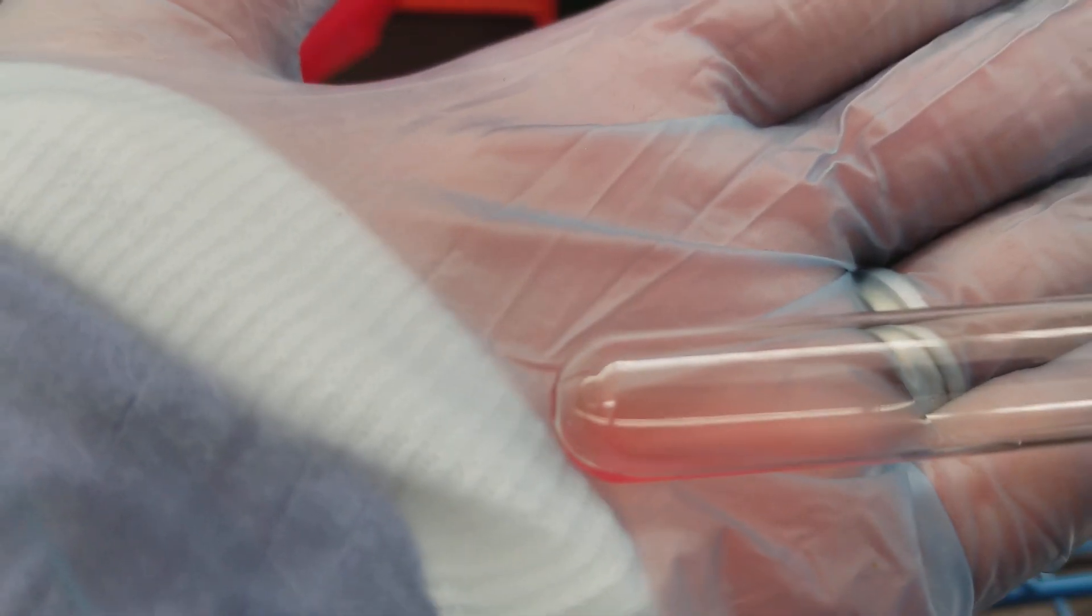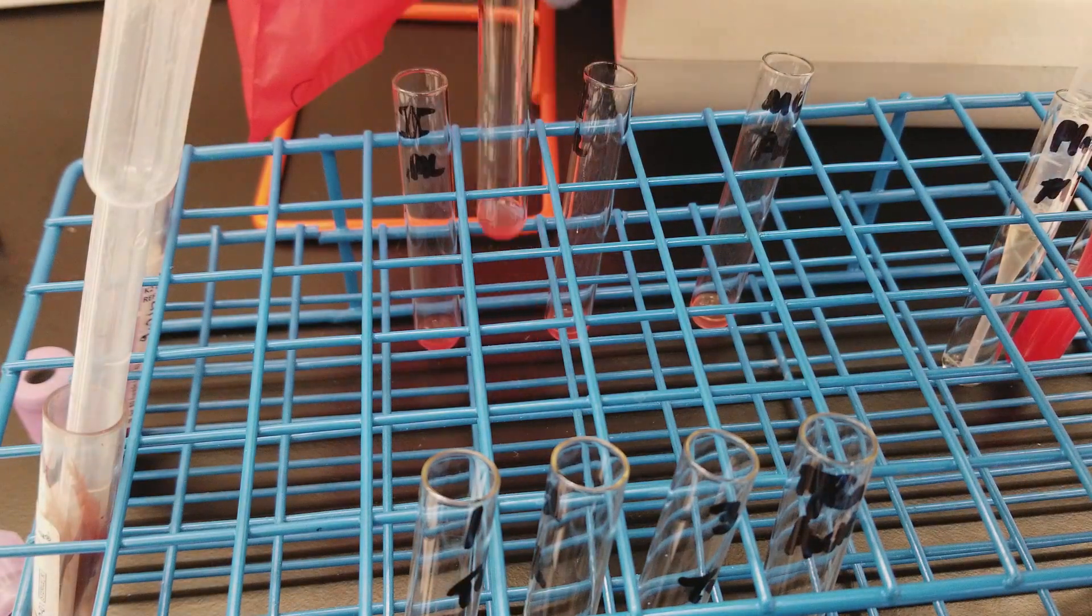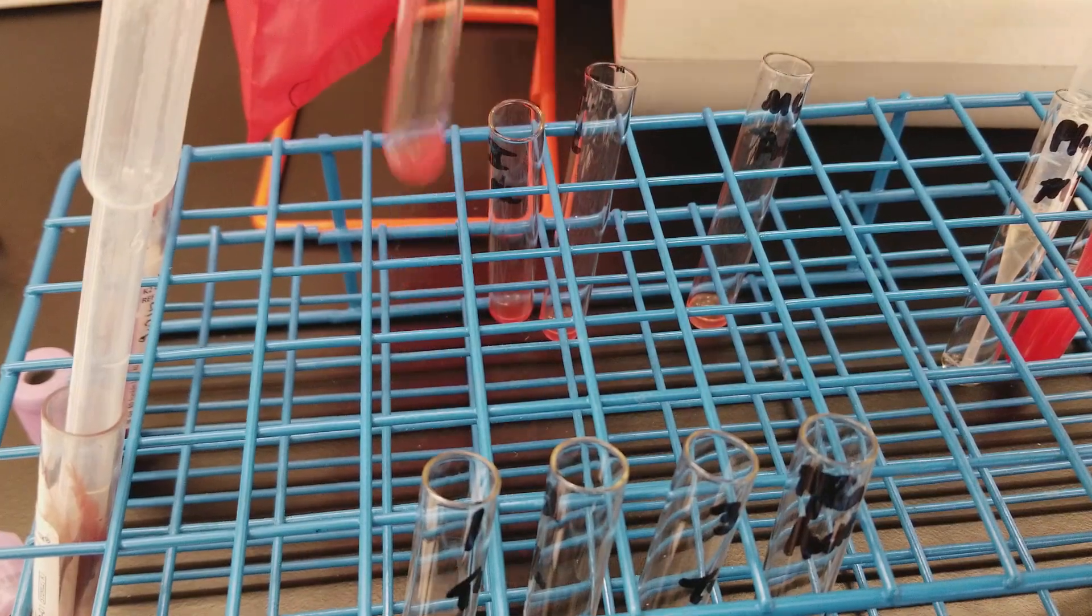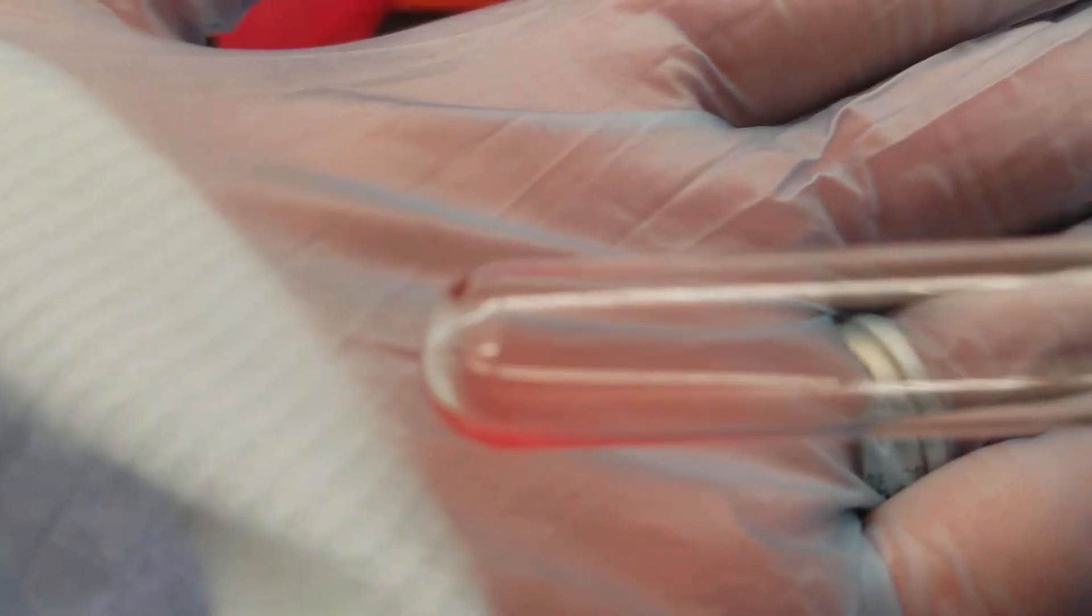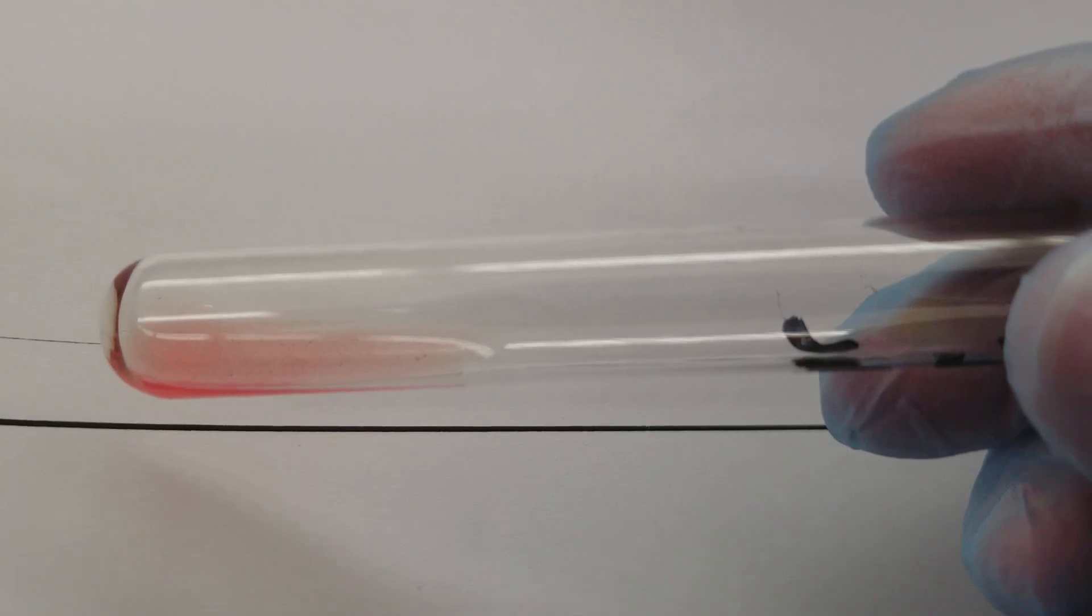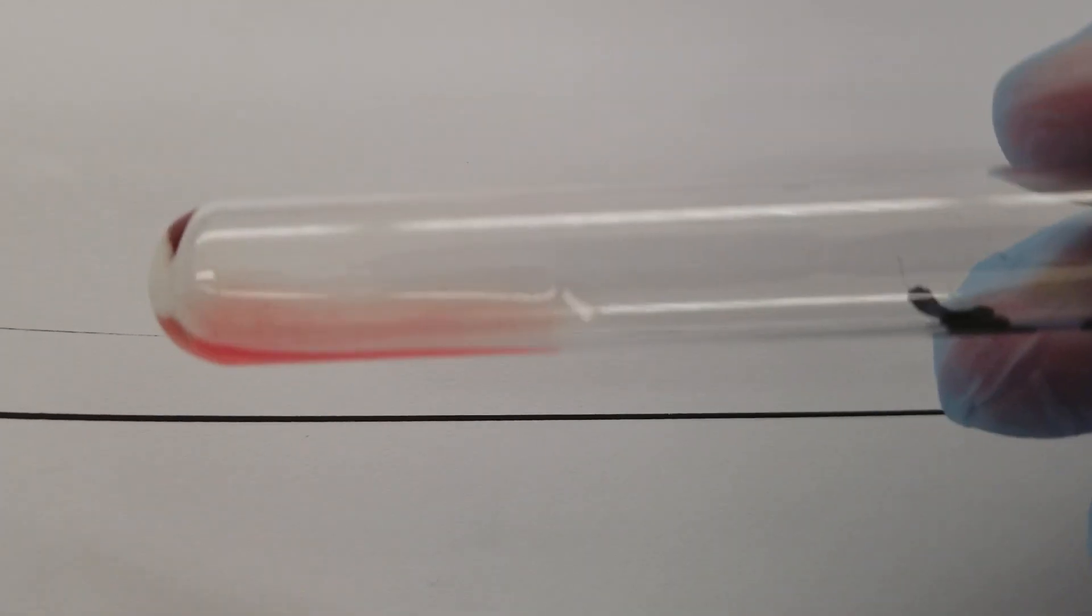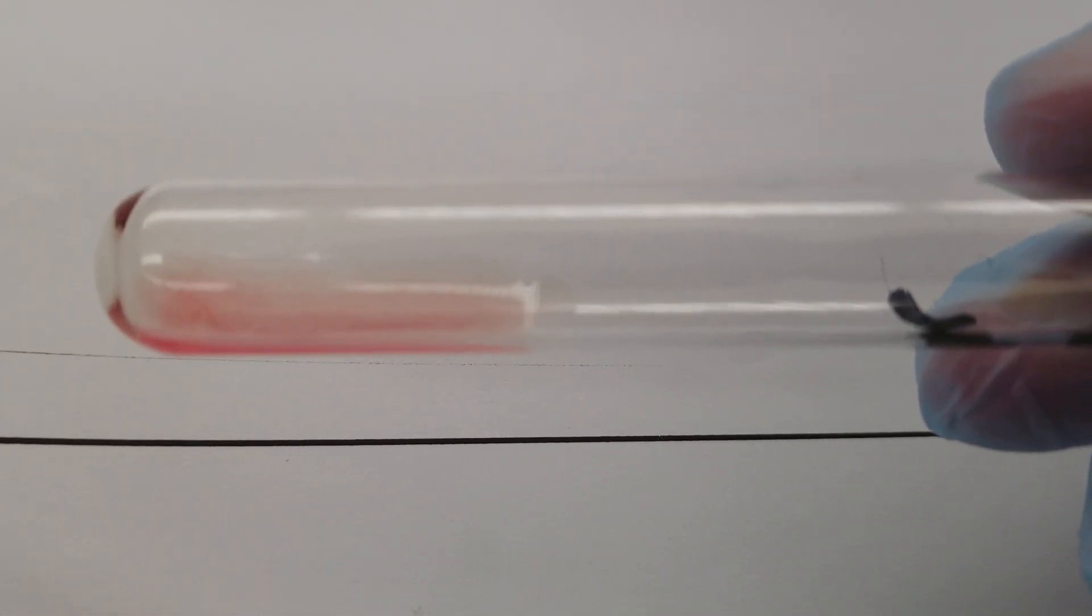But most likely that positivity looks like it actually went away. You could look at this under the microscope to see if it truly is negative or not. Sorry, that was cell number two, I've got them mixed up. So cell number one does have agglutinates in it. I don't think the camera's gonna pick that up - do you see the tiny pieces there? Okay, so that looks like it's a weak reaction or a one.